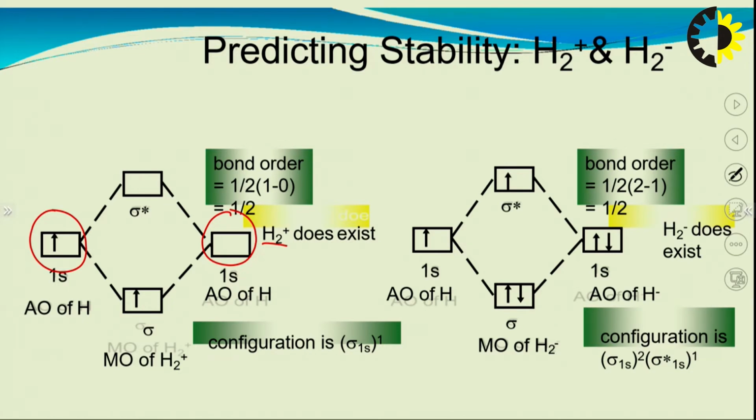orbitals will form, okay. So, there is only one electron, and s and s orbitals are overlapping, that's why a sigma bond will form, and its molecular orbital configuration is sigma 1s1, comma sigma star 1s0, okay. And the bond order is basically half of bonding minus anti-bonding. So, half of 1 minus 0 is 1 upon 2, which means half. So, its bond order is half, and the nature of this is basically paramagnetic.